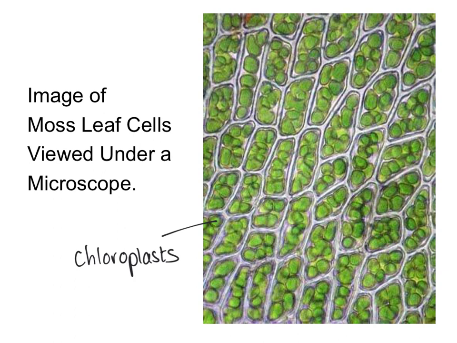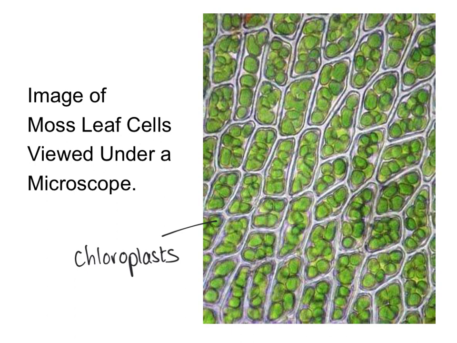We looked a bit at that in our previous topic, our similarities and differences topic. So a moss leaf is different than an onion cell in that it contains these chloroplasts. And have a think about onions. Are they green? No, they're not. And that's because they grow underground. That part of an onion does not need to trap sunlight. Onions will have leaves above the ground that will trap the sunlight to provide it energy. Whereas a moss leaf cell will be above the ground. It needs these chloroplasts in order to be able to trap the sunlight for photosynthesis.